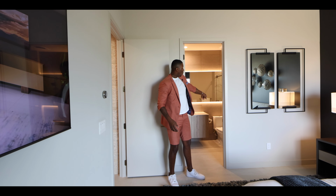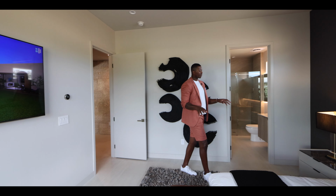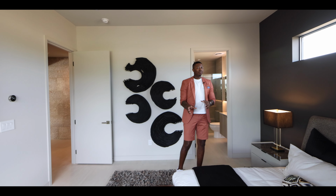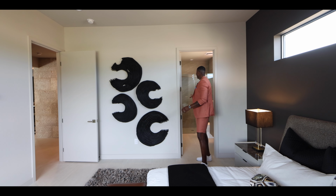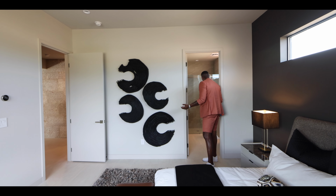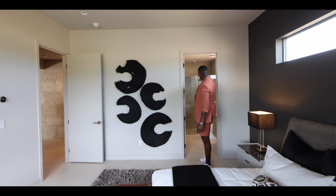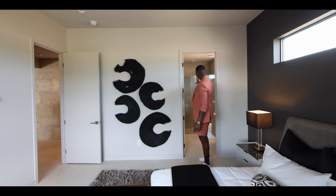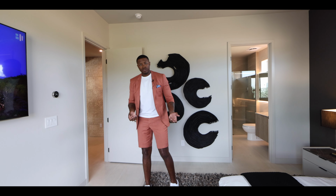So we'll go to the second one that mirrors this one. Mirroring bedroom, ensuite, different tones, but the same family of tones. Walk-in bathroom, walk-in shower, and again, a guest staying here, you got your closet, you got a bathroom with your sink, you got this large format tile that feels like a spa. It's unreal. There's so much design and texture and intention behind each material used.